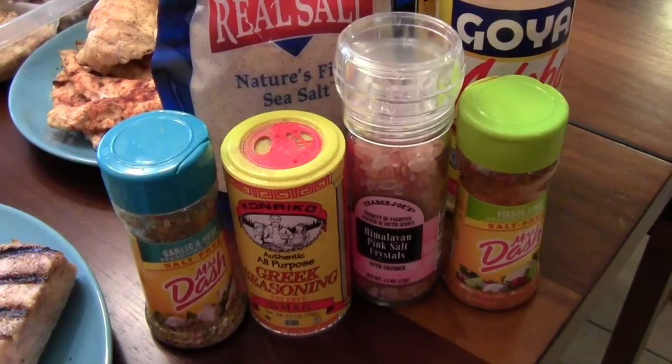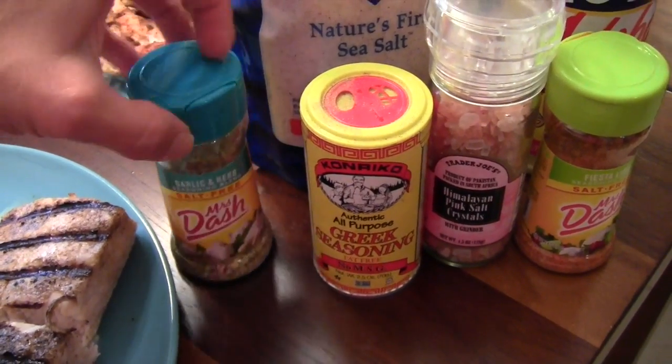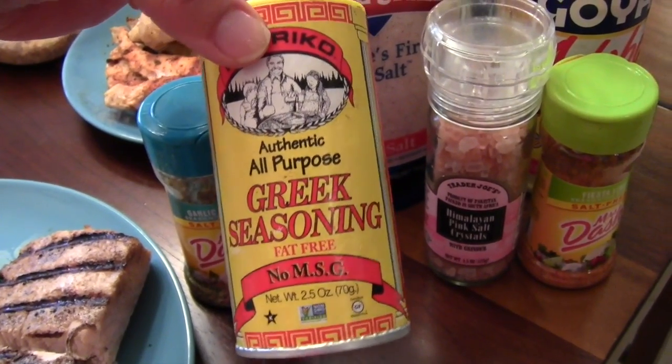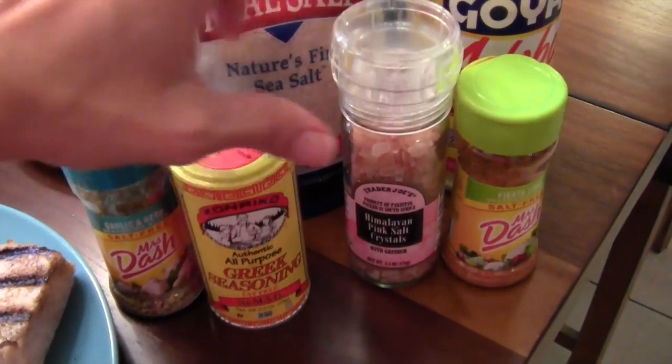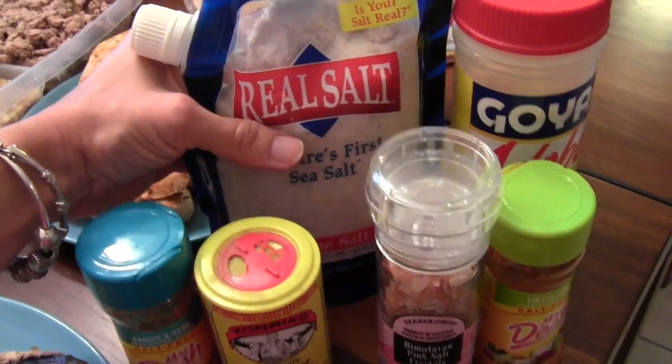Absolutely delicious. Now I'll move on to some of my spices and seasonings. I've been using the Mrs. Dash salt-free garlic and herb. I love this one, guys. Greek seasoning. You find it in your seasoning aisle. Look for the one that has no MSG. I absolutely love this. My sea salts with the mahi today, I just use garlic powder and sea salt.